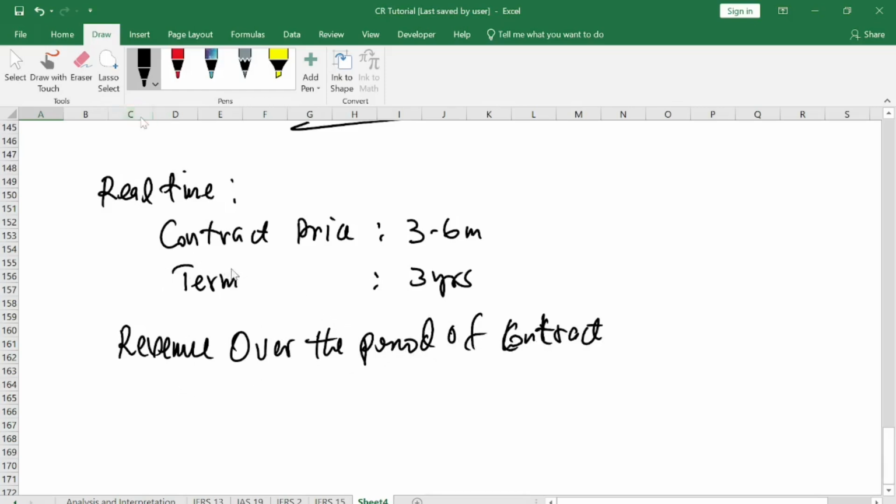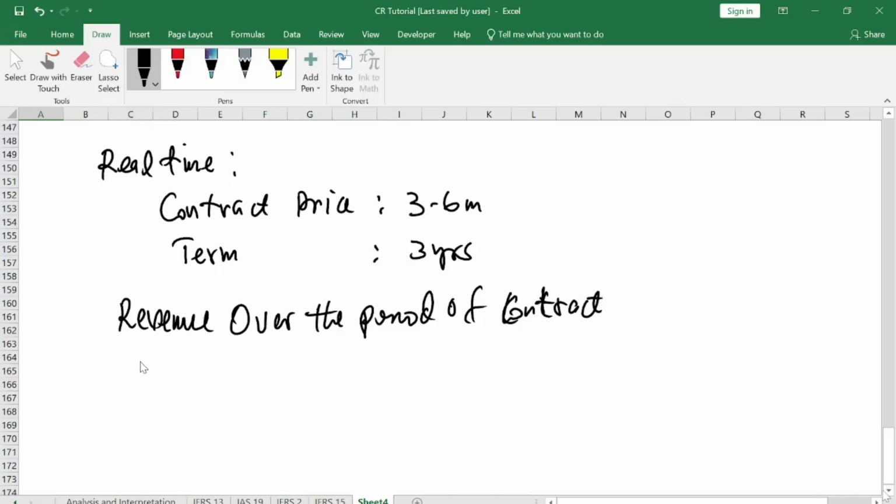What this means is that for the contract of 3 years, the one who is supplying you with the data will keep you up to speed. He will keep on updating you for the period of 3 years. So when you pay this money to him, you understand? Here, two things must be satisfied. They are performance obligation and what?